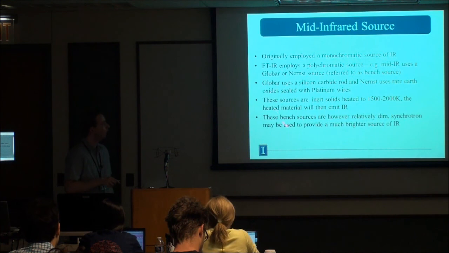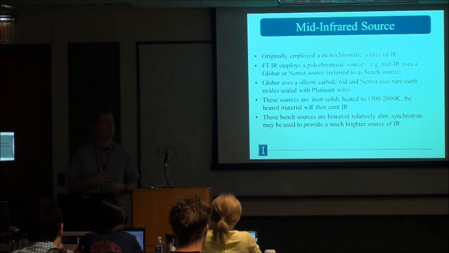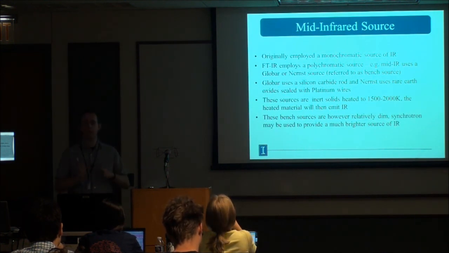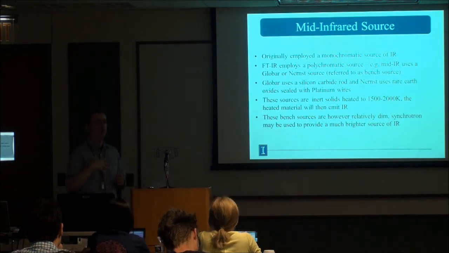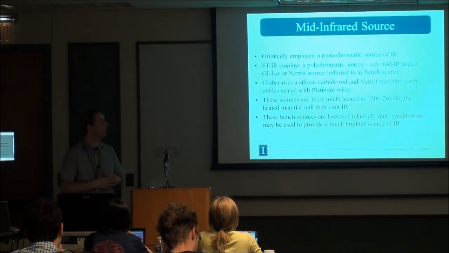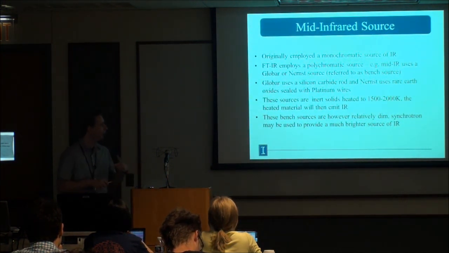This has been an area of a lot of focus. The signal to noise is really high with mid-infrared compared to something like Raman. But it's still quite dim when you're doing diffraction limited measurements. I'll talk a lot about that later. But there's been a lot of work on improving these sources, getting brighter sources so you can get high resolution measurements. You can do this using a synchrotron, which I'll talk about in a moment.